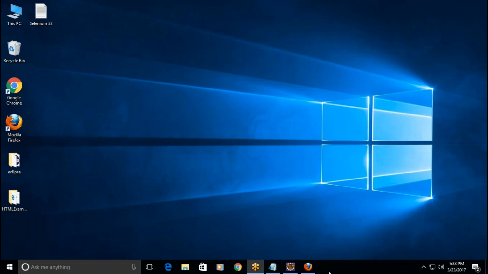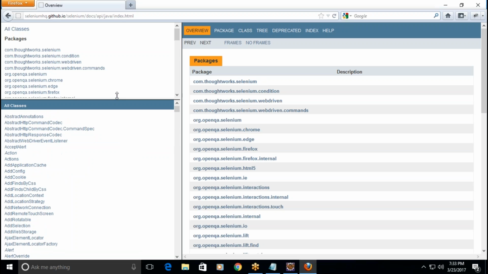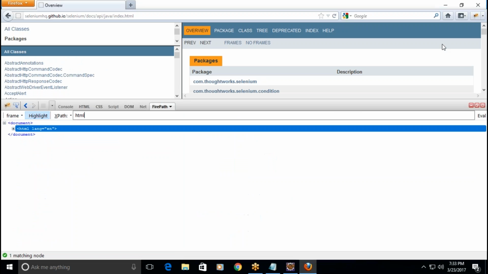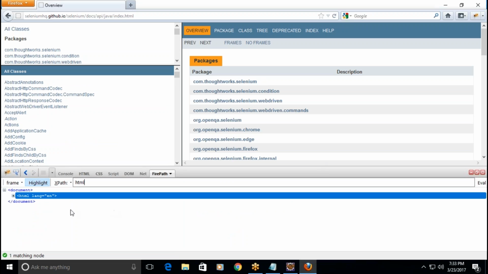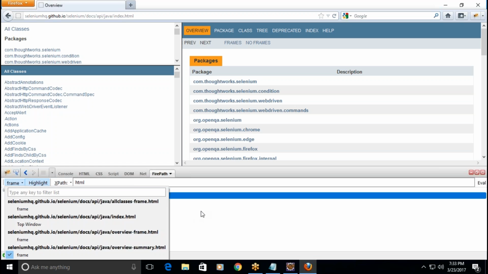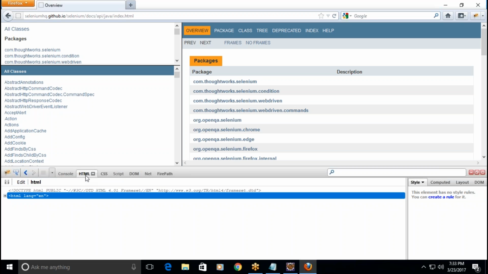Observe Ravindra, finding the frame name. First, launch Firebug. Observe Preeti Joshi, launch Firebug. Next, select FirePath. Here, on the left side, frames are there. Okay, leave it. Select HTML only.